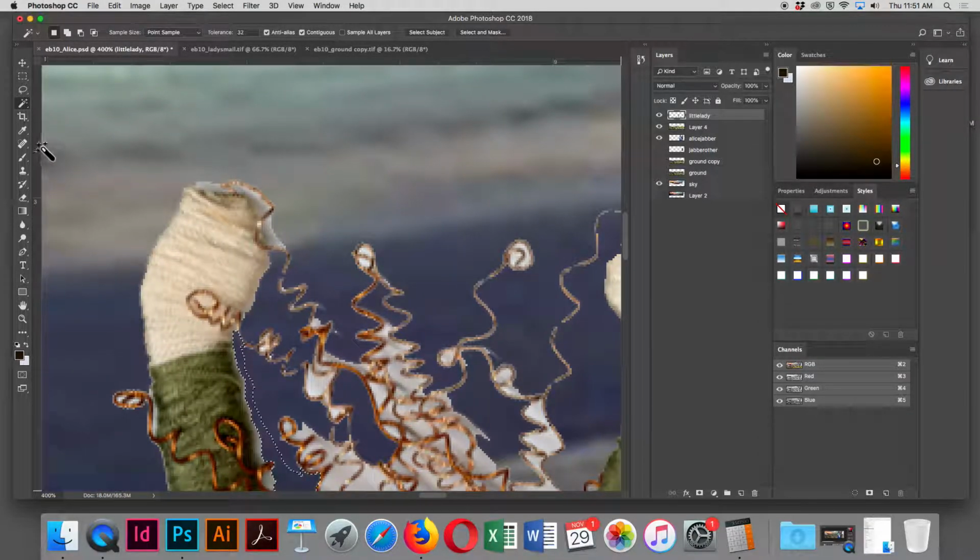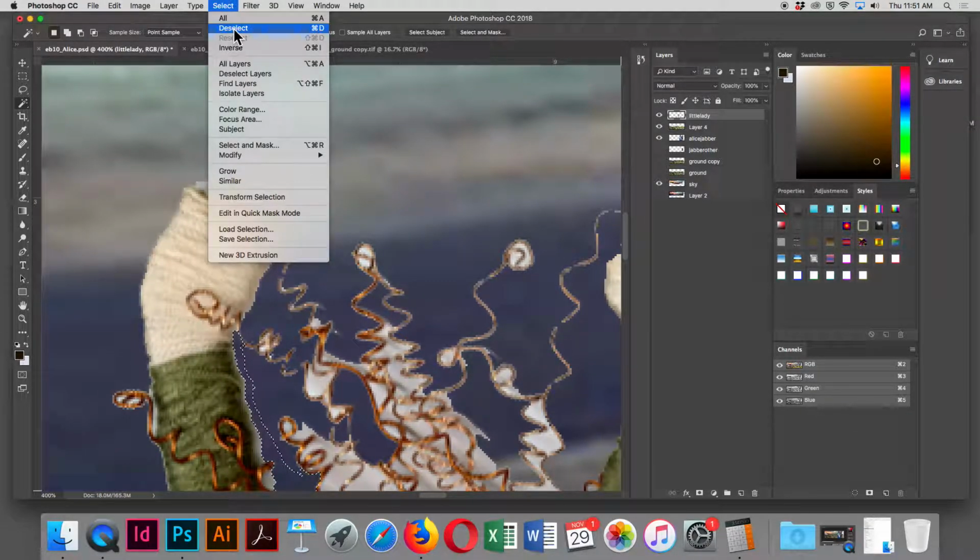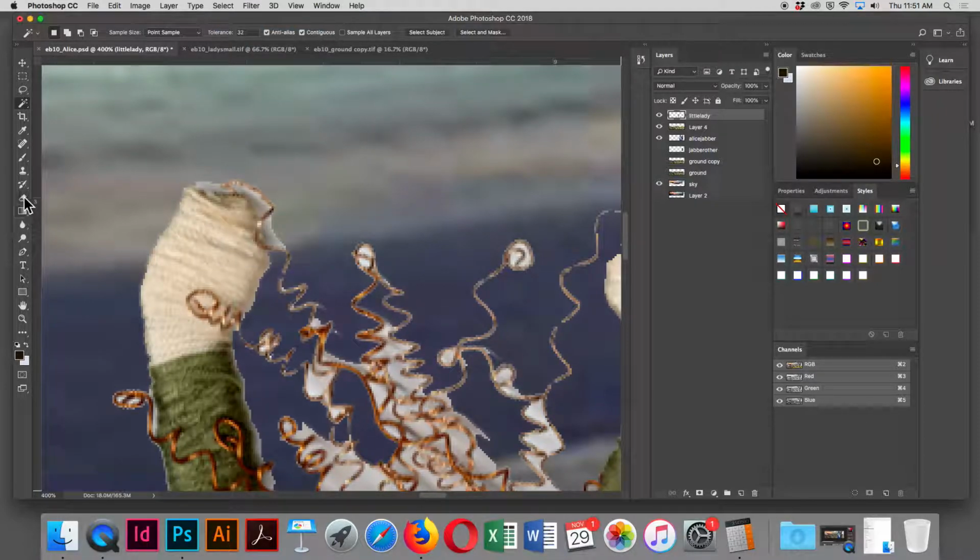Like up in here, and I can say deselect so it doesn't select any of it, and I can go ahead in here and I can zoom out on that eraser and I can use that to just come in here and clean that up. And then I get the nice edges that I want to get, and I clean up some of the extra garbage that's there, and everybody's happy. All right.